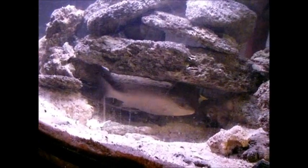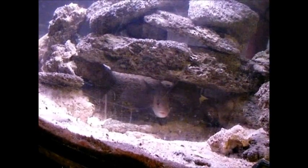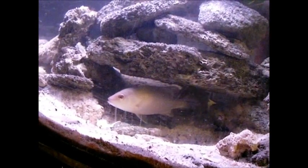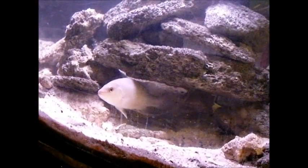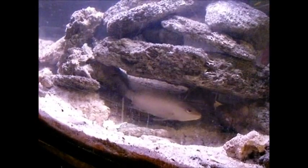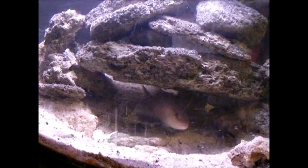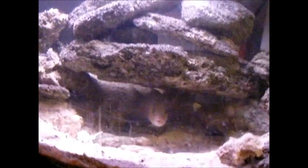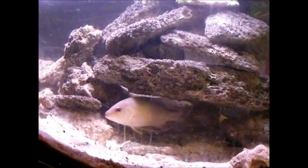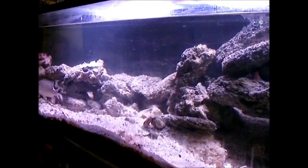So anyway, I might show this again when we go collect. I go out to the flats and collect with little hand nets. I try to look for snails, and I often get little hermit crabs, which I'll add to the aquariums, or I also often get little ghost shrimp, grass shrimp. I'll put a lot of those in here, and the fish go crazy for that, walking around or swimming around looking for them. So anyway, this is a 14-year-old tank. It's been established a long time. I've got a mangrove snapper and a very large snowflake eel. So if you have any questions, let me know.